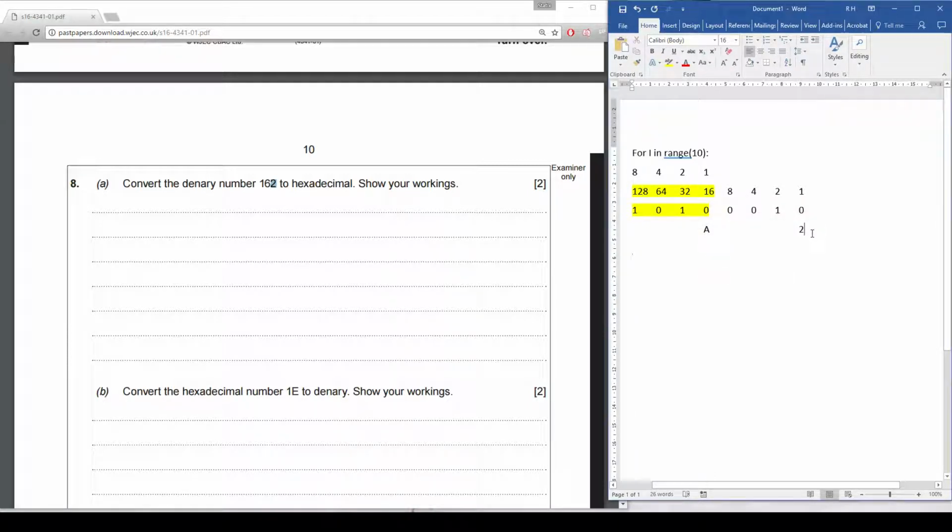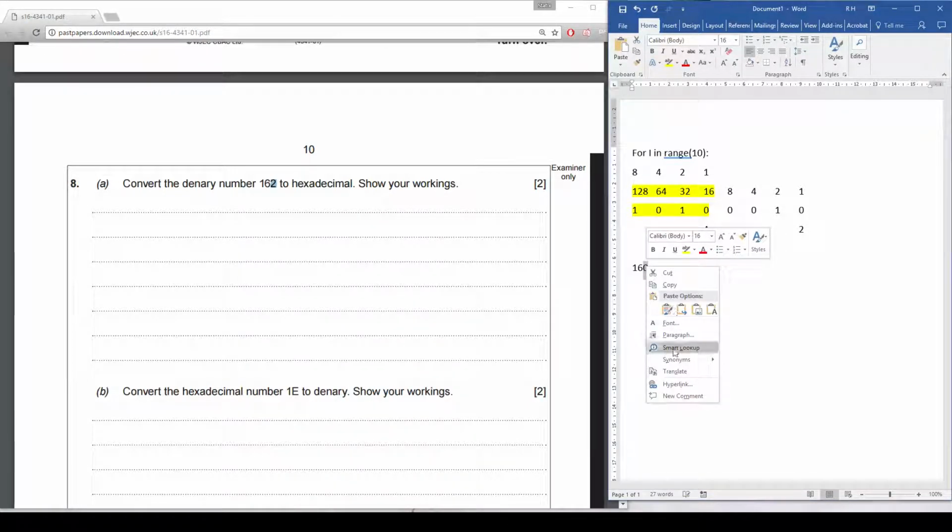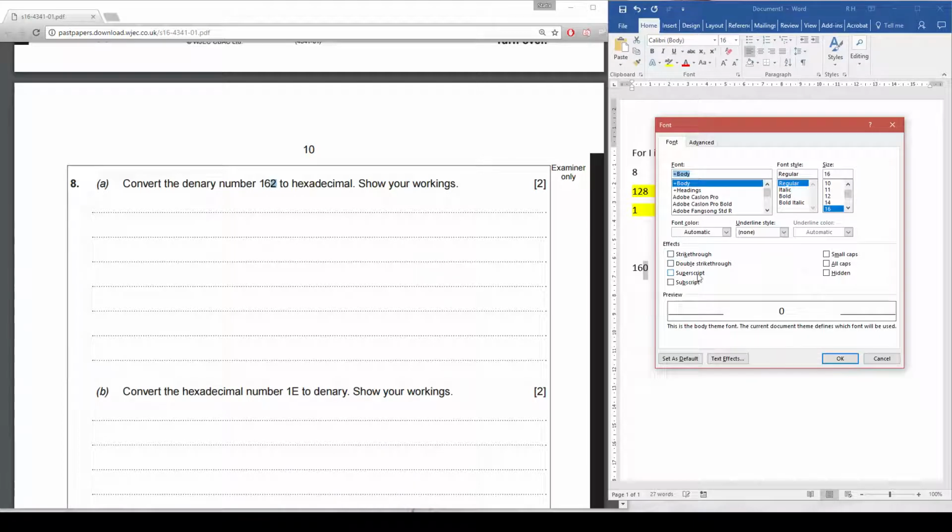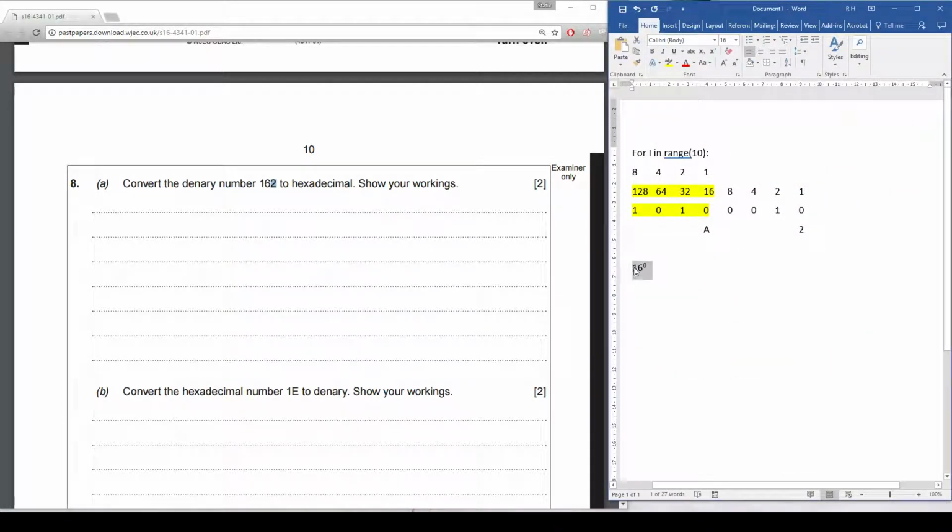There is another way of doing it, and it's using your base 16. So you can have 16 to the 0, 16 to the 1, and 16 to the 2. I don't think it'll ever go higher than that in GCSE, because 16 to the 0 is 1, 16 to the 1 is 16, and 16 squared is 256.